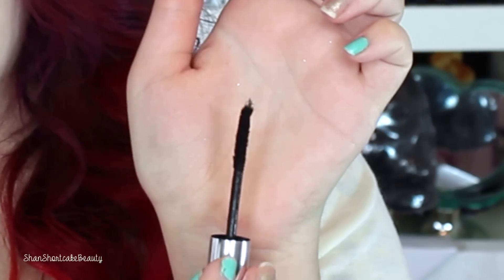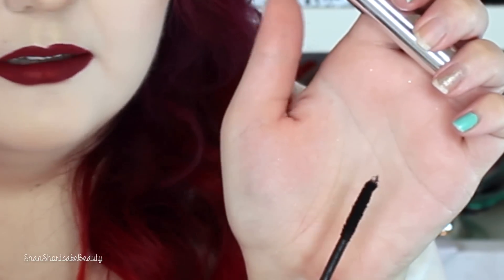You start with the magnifying gel — you put that on your lashes, it's just like a regular mascara, a kind of black coat. Then quickly you put on the fibers. They're just tiny little fibers and they're black, which is nice. I've tried a pot of fibers from Essence and those are white, which are harder to cover up — so these black ones are much easier.